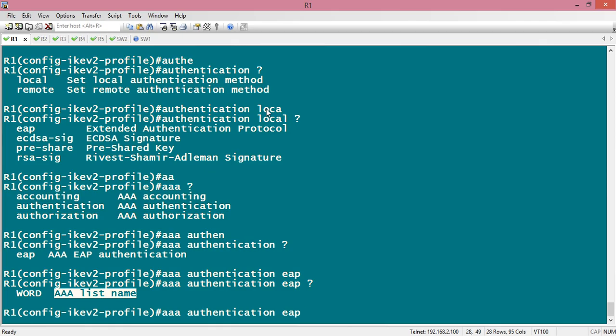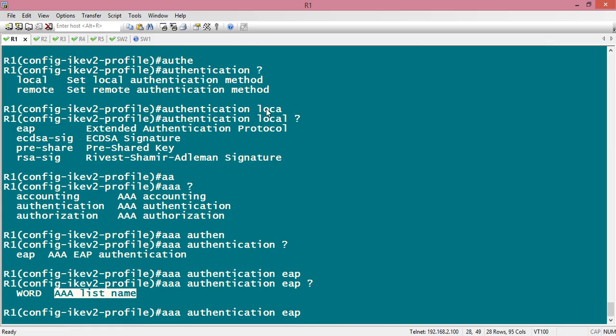EAP is the Extensible Authentication Protocol, used for communication between your AAA server and the authenticator, right? ACS and the authenticator. This is the protocol that is used. That's why you have a username and password. We cannot add redundancy like we used to, with a radius configuration, like radius and then local. No, we do that when you do a local. We used to do radius and local. Yeah. Remember, but this is just EAP.